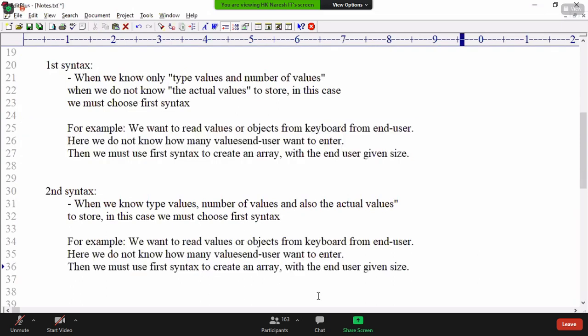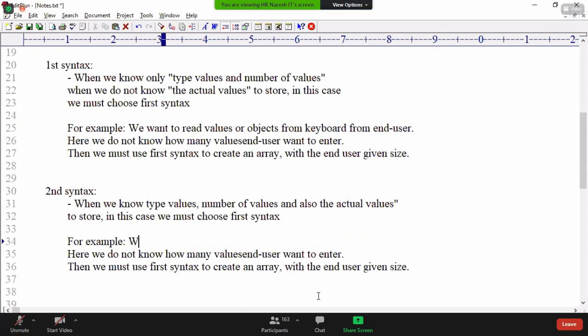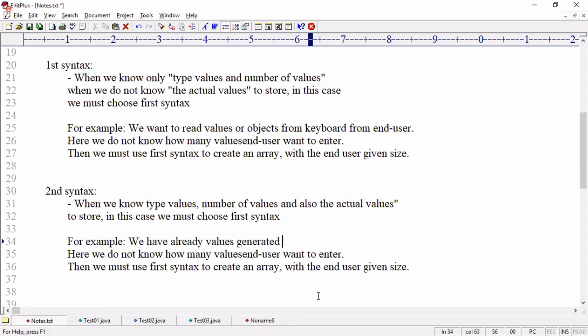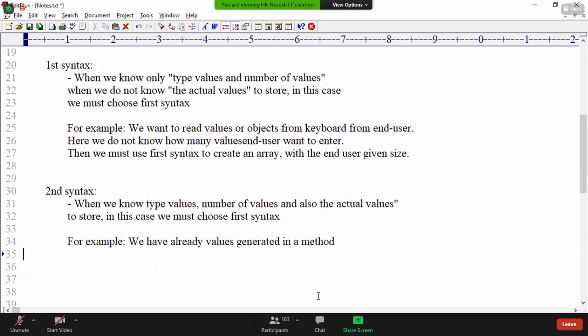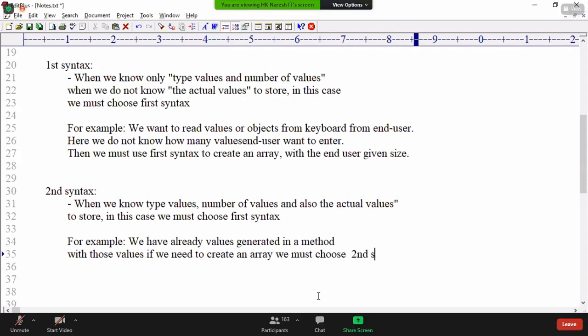And to use this syntax, for example, we have values already generated in a method. With those values, if we need to create an array, we must choose the second syntax.